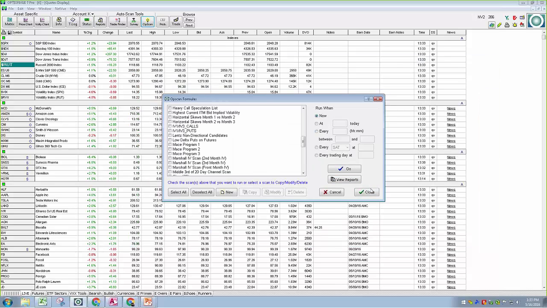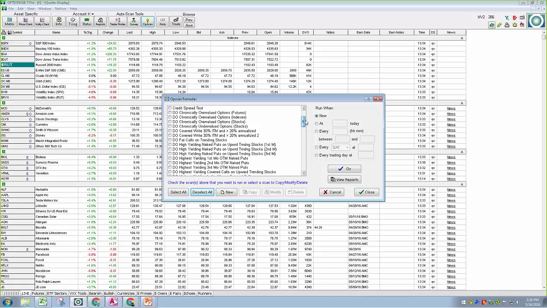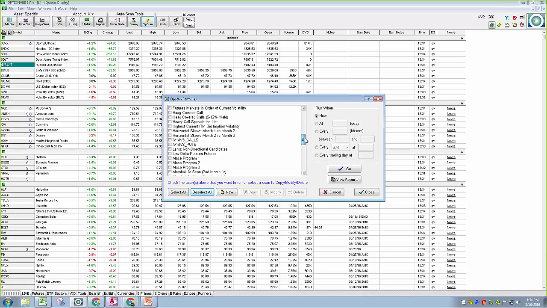Okay. So I'll go ahead and first of all, deselect all. And these, like I said, I've helped create a bunch of formulas. Steve Lentz is huge in OpScan and developing formulas. Others I've gotten from customers that have some nice scans that they do. You can see some people's names are on some of these. Steve has non-directional candidates, that's something Steve put together there. Let me see which one I want to run for you guys. Tightest markets. This is a good one.